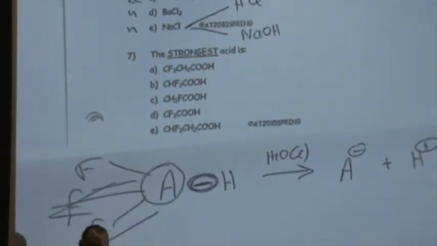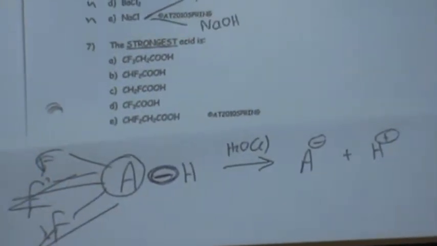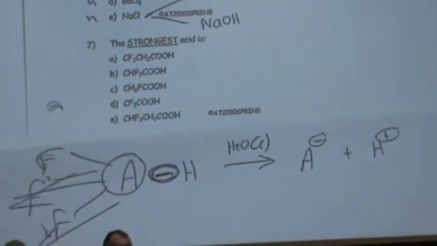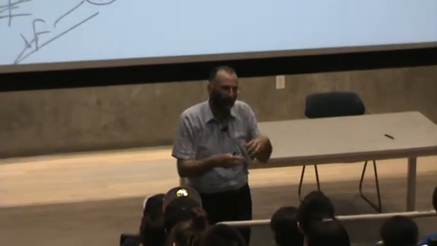Because really, to speak correctly, we have to talk about Gibbs energy, something I am going to talk about after a few lectures. Gibbs energy relates to equilibrium constant. But we're not there yet. And this works okay this way. Now, realize this: these groups that are electron withdrawing, the closer to the H they are, or the more of them they are, they will withdraw electron density more. Do you agree with that? So, electronegative, more of them, or close to H, they will make the acid stronger, period.